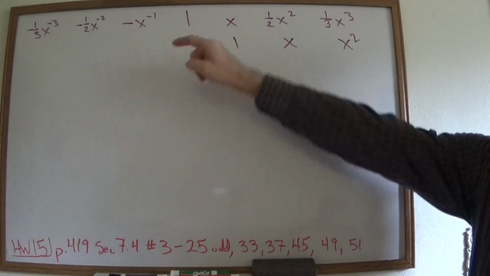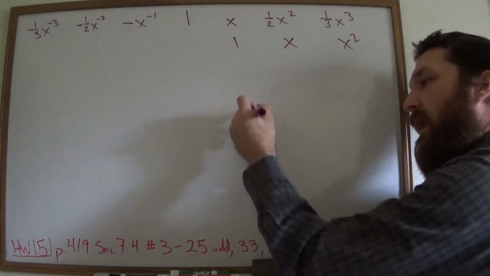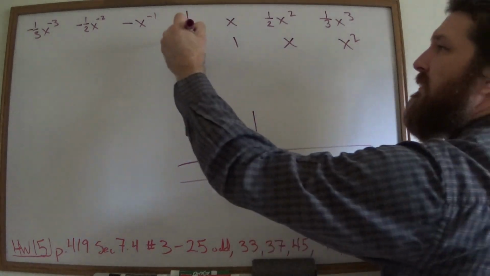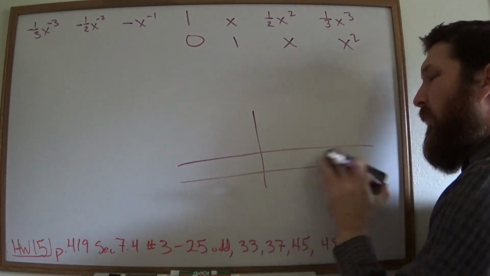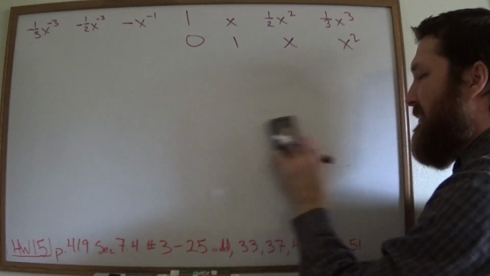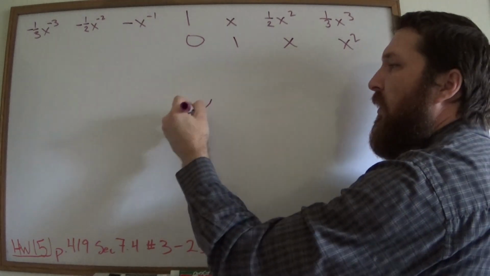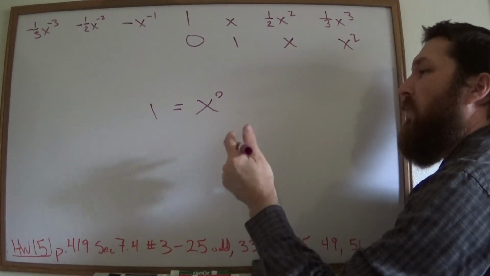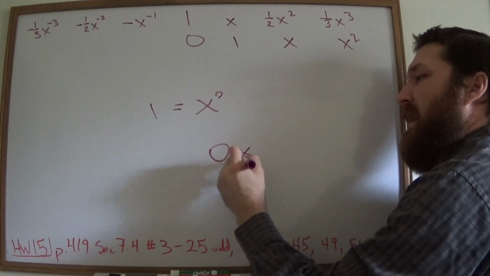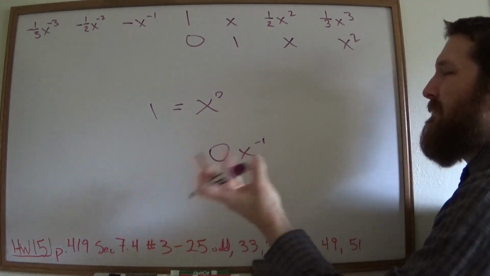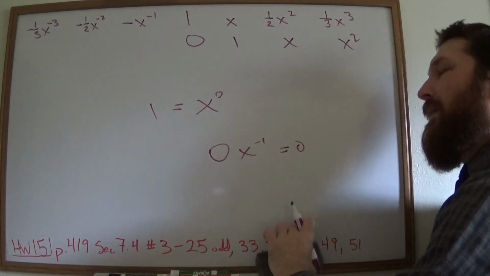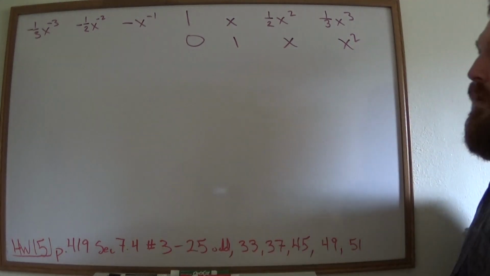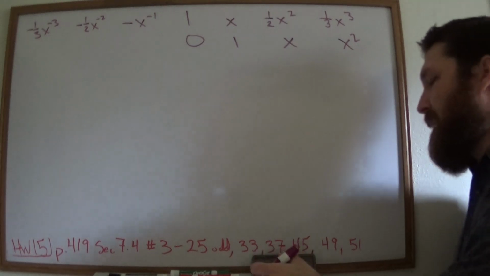What about this? What's the derivative of that? 0. Again, we can see this a couple different ways. That's the constant function 1, therefore its slope is 0. Or we can, and this is where it kind of breaks down, say that 1 is the same thing as x to the 0. And so if we use our rule, the 0 drops down, and then it's x to the negative 1, but 0 times anything is 0. So, yeah, that's kind of where that rule breaks down. It still works, but who cares? That's not really the point of this.